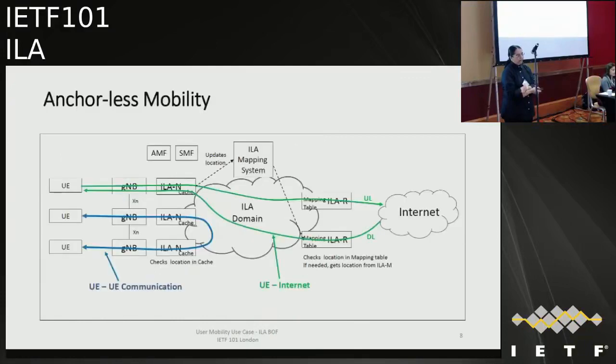And here is the slide that I'm trying to use to depict the anchorless mobility. But it also tells you how the operator network is designed. On the left side, you see the radio access network, and that's where you have all the air interface. But then you convert it into the IP packet, and then you try to get it to the other side onto the internet. So this one is a very managed domain. On the right side, between the internet and the mobile core, we do have the traditional IP MPLS network in there. So we have the P routers, PE routers, and the choke routers, everything in there. So the ILAR will be behind that one.